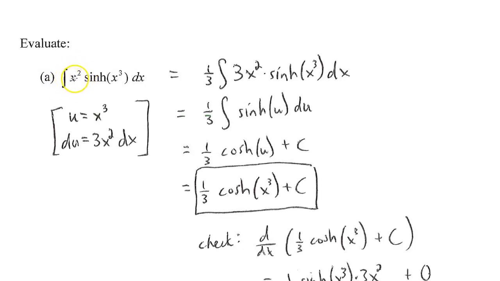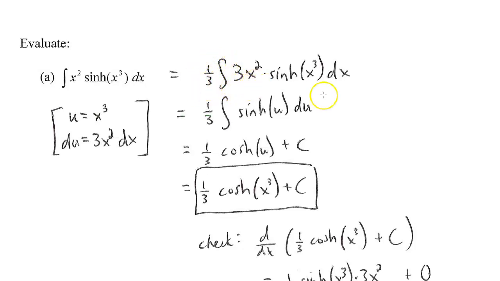If we had only an x, or an x cubed, or x to the fourth, or if we had nothing out front, then this integral would be much harder to do. But I rigged it up so this works out. Notice what we need is a 3x squared dx to turn into our du. We have everything except the 3. So we put in the 3, and then we put in a 1/3 and bring the 1/3 out front.